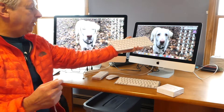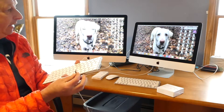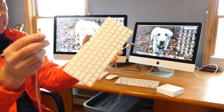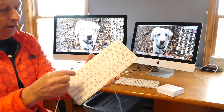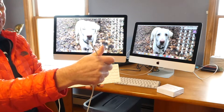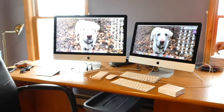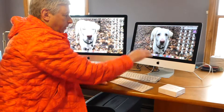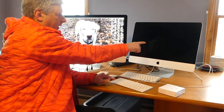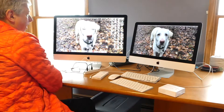So what I wanted to do was hook this keyboard up to that computer and see if it would work, but I didn't want to redo the Bluetooth pairing. So what you can actually do is take a cable — this is like an iPhone-type cable — and plug that into the back of this keyboard directly. Then take your USB connector and plug that into the back of the computer. Now this keyboard is connected directly to that computer, and I can hit Command F2 — and my screen went blank. Now this is a secondary monitor for this computer.